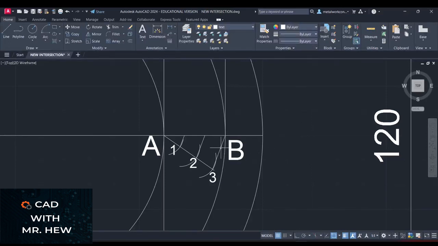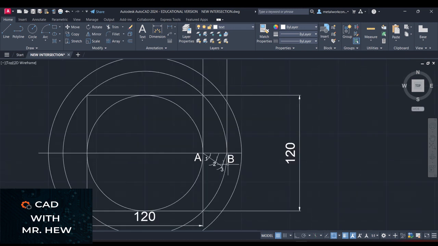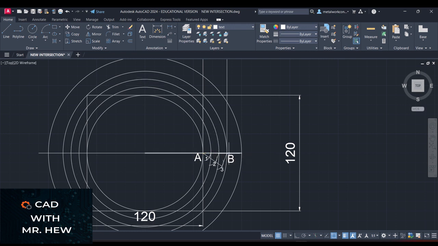All right, so here we have between A and B divided into 3 equal parts. What we're going to do now is draw circles from this center going through this point. So let's go now. Center, radius there. We're going to do the same thing again. Center, radius there. All right, so there we have 2 discs.